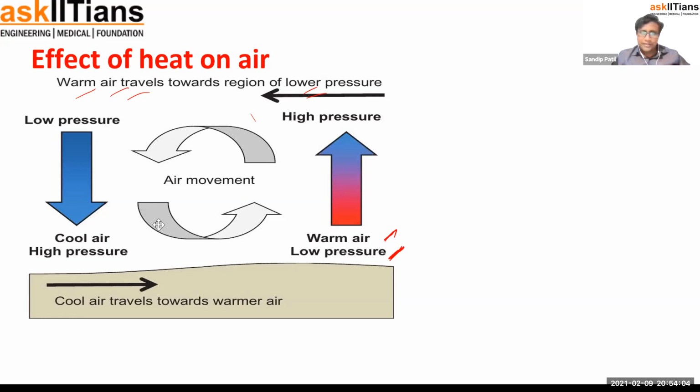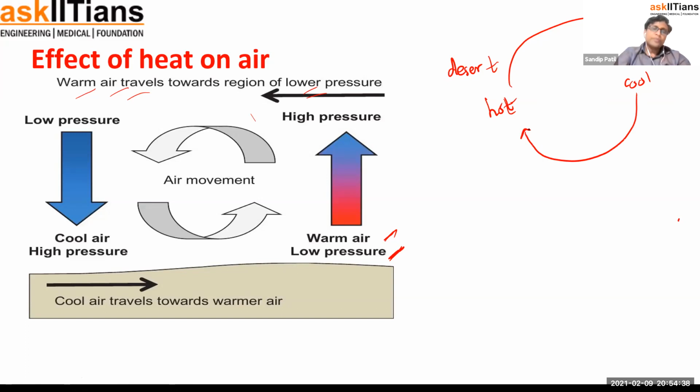You can even consider the desert, say the Sahara Desert, or in India. Because of that, the desert land becomes very hot, and other places which have a lot of greenery become cool. So air is going to move from one to the other, because we know that warm air travels towards the cooler part, and cool air travels towards the warmer part. Near the desert we can see there are many storms. You must have heard that in the desert big storms come, which take the sand anywhere, because obviously those storms have very high energy or very high pressure. Okay? So this is the effect of heat on the air.